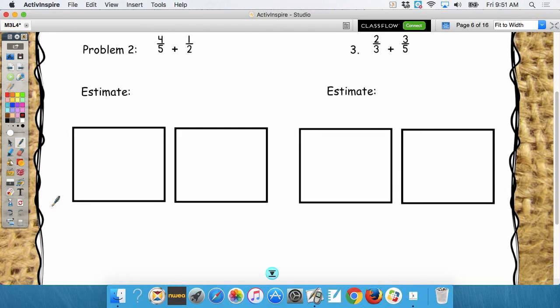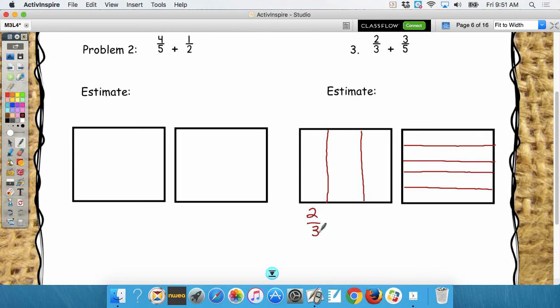Okay. All right, so 2/3 plus 3/5. Let's get that on there. Tucker and Channing, vertical first. Okay? Horizontal second. We're getting a lot of practice with the 5, aren't we? Halen, are you starting at the bottom? Yes. Okay, good. Now once I get them shaded, I want to make an estimate.